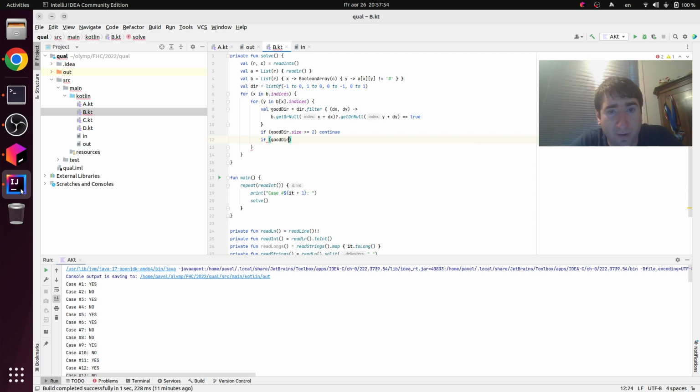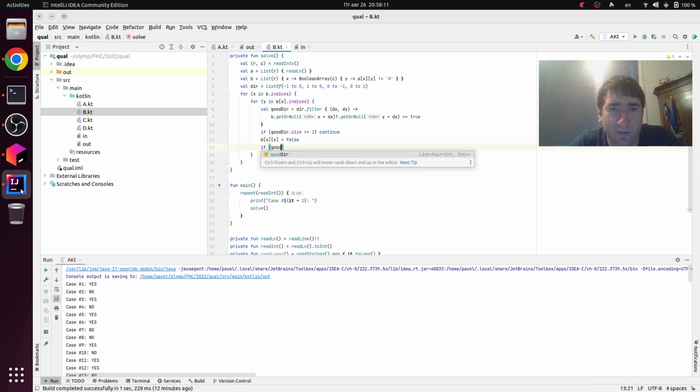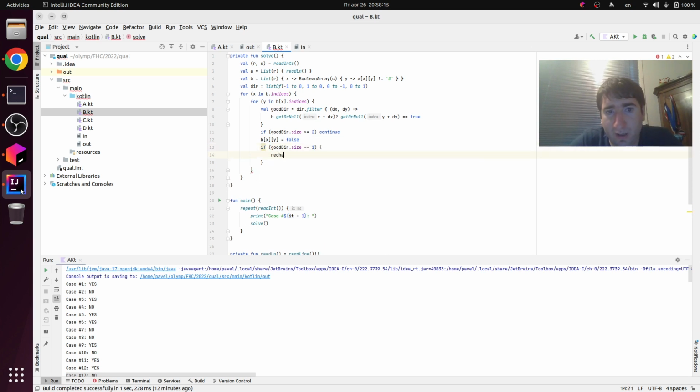If good direction size is 0, we need to just clear. Well, we need to clear us anyway, and if good direction size is equal to 1, we need to recheck it. Yes, and what does recheck mean?